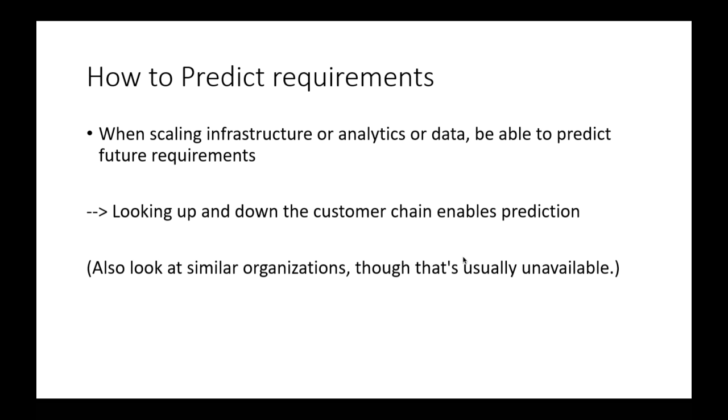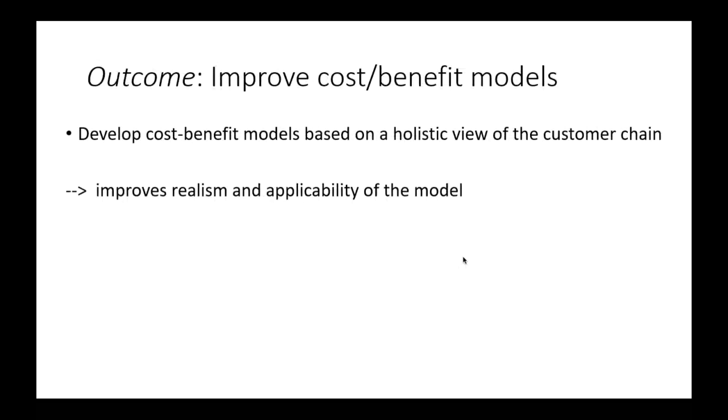The other tactic I was thinking about is, if you knew that your organization was doing something and another company was doing a similar effort, you could figure out what they're doing. But usually they're not that visible. Companies wall off their intellectual property so they can't see each other. And if you know the holistic customer chain, you can have a much better understanding of all the variables that go into a cost of ownership model. I don't know if we'll get to that today.